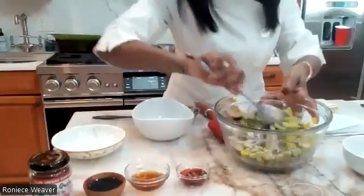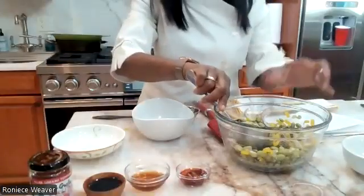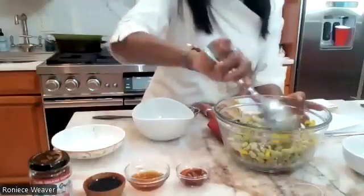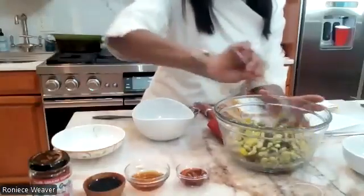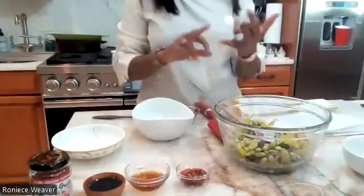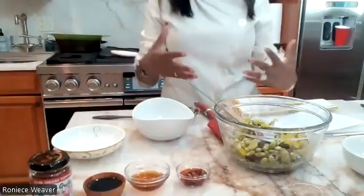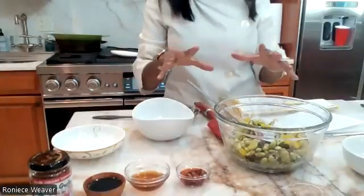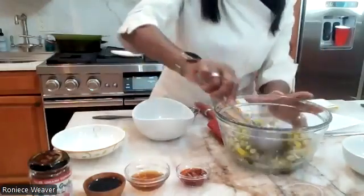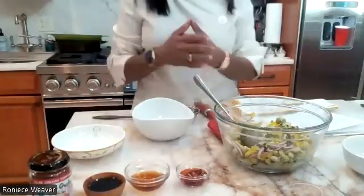Now, the reason why I like this as a snack or even as a side dish salad, because soy is a protein. It keeps the hunger pains from coming back and you stay full a lot longer because when we eat, we digest our macronutrients. Those macronutrients are carbohydrates, protein, and fat. Carbs are the first thing that give us the best energy that we need and the fastest amount of energy. Then protein digests, then fat. But when you're eating a heavier protein intake, you don't get hungry again.